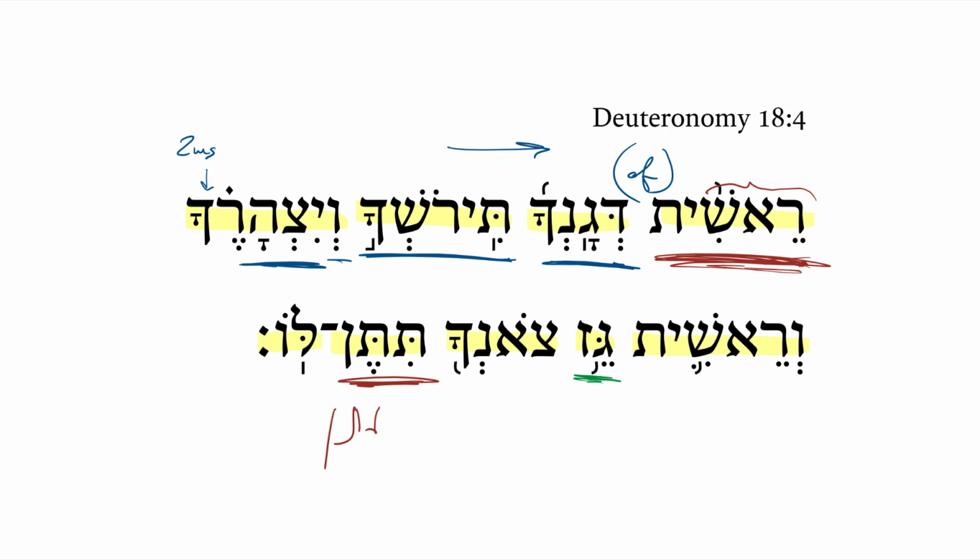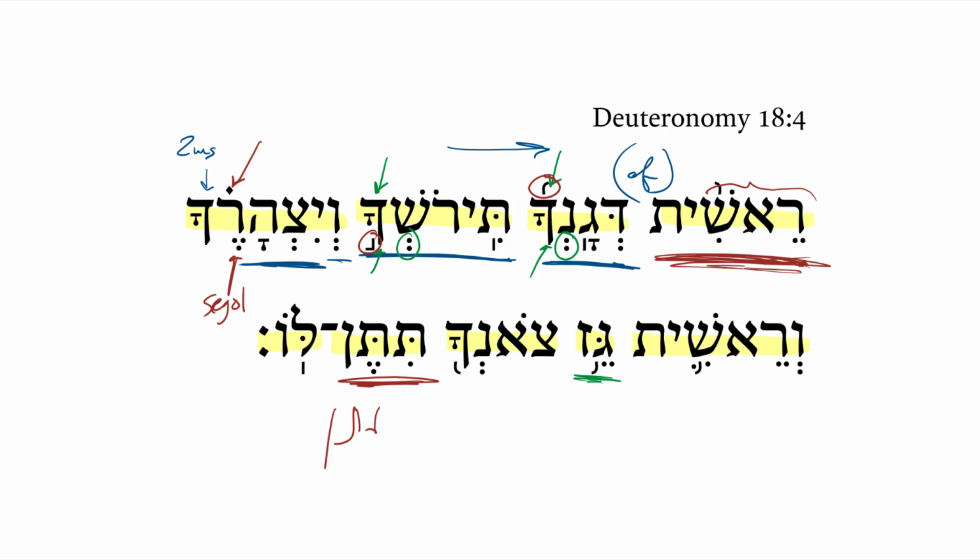Now, one thing I want to point out here is these suffixes. So notice we've got the 2ms suffixes throughout, and notice the schwa here and here. So we might pronounce it like echa, echa. Notice the accent marks. Let me highlight these in red. Notice the accent marks on the kaf, echa, echa. And then notice down here with the revia, we get echa with the segol right there.